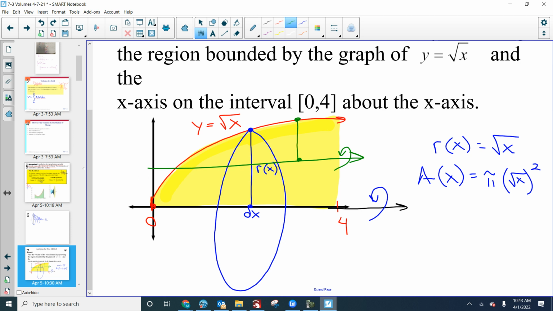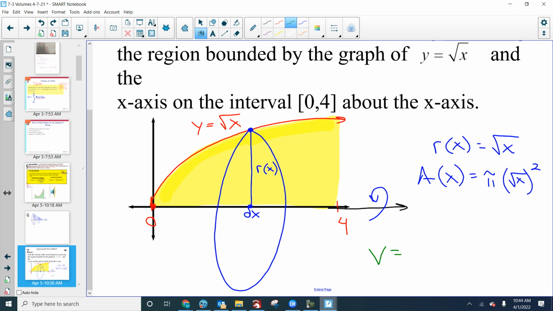Real quick, it would look like this. But it would have to tell you the region is the region bounded by radical x on the top, y equals 1 on the bottom, and I have to tell you some bounds. All right? Am I making sense? I'm not trying to complicate things. I'm just trying to get you to not always say r of x is f of x. But today, it is. So, how do we get volume?